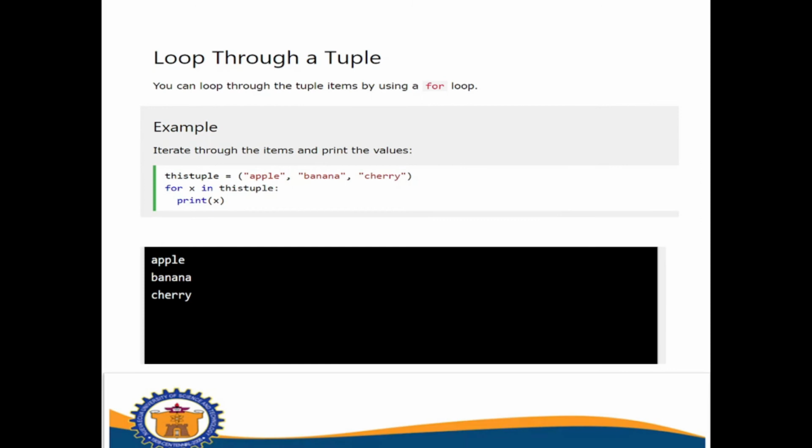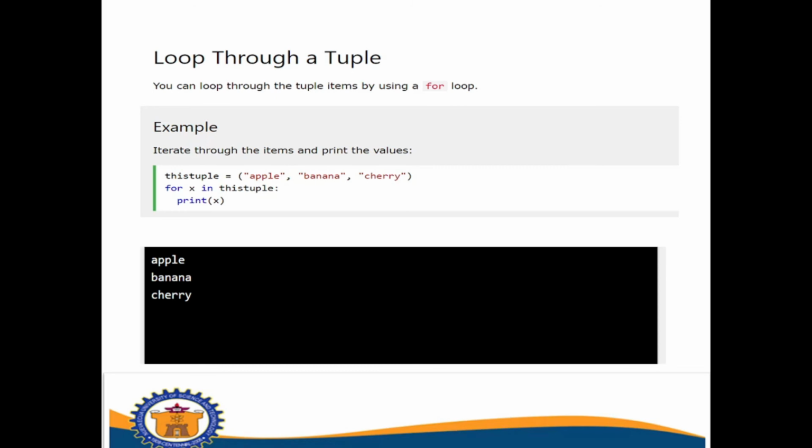Now, loop through a tuple. We can add a loop, class, in our tuple. If we can do it with arrays or lists, it is also possible with tuples. Now, how do we apply it in our code? First things first, we need to create another variable. For this example, the variable name is this tuple with the values apple, banana, and cherry.